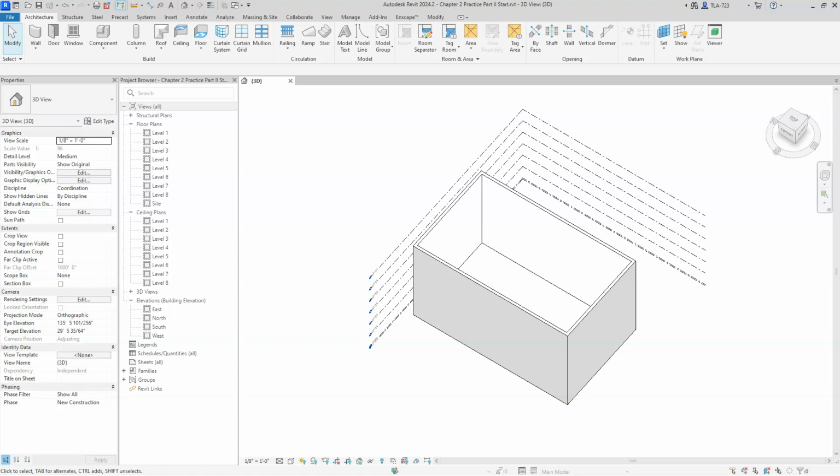And the main purpose for that is to bring in legacy drawings and trace those and convert them into three-dimensional models. Another really good reason that we'd want to bring a CAD file into a Revit model is that a lot of times, laying out the floor plan, a lot of drafters, especially legacy drafters that have been doing this a while, really feel like making the floor plan is easier in AutoCAD.